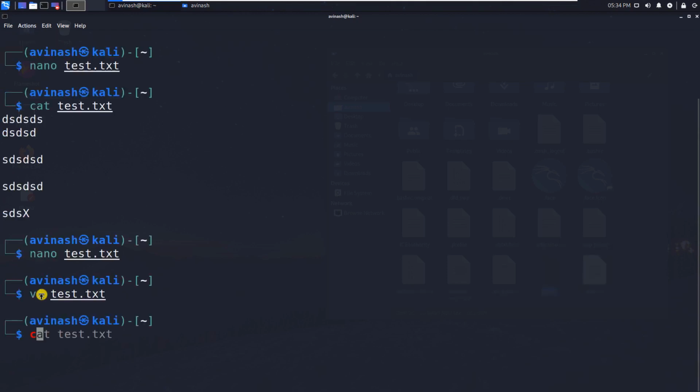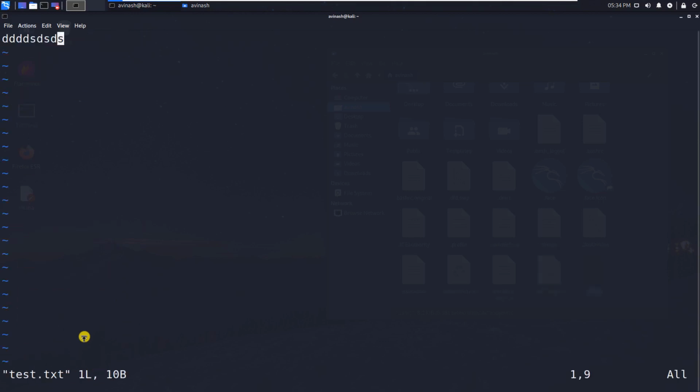And now again we can do cat test.txt, and you can see the new contents that we typed in here. So this is very easy to use, and let's do some other things in order to view this file. Let's say that we put a lot of contents in this file, so a lot of lines basically. I'll enter into the insert mode here.